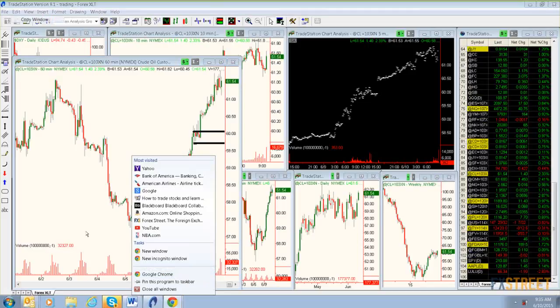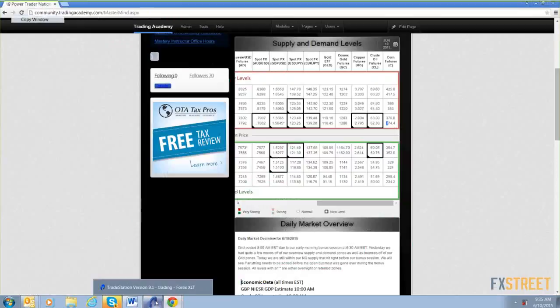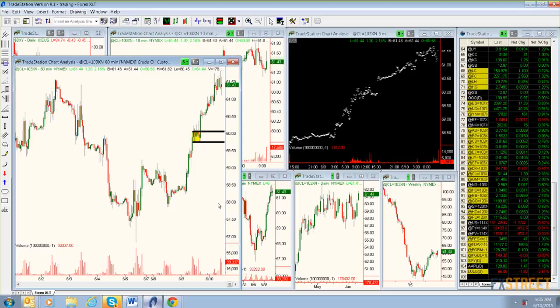Let's just make sure we're seeing here. 59.75. Okay, so we're about right there. Really nice level. We need a little bit of a pullback to get there, but this last rally happened in a day, so that shouldn't be a problem if it comes down. Remember, when we're buying, we want to look for nice, healthy markets and just buy them at a discount. Okay, I think we're good there.